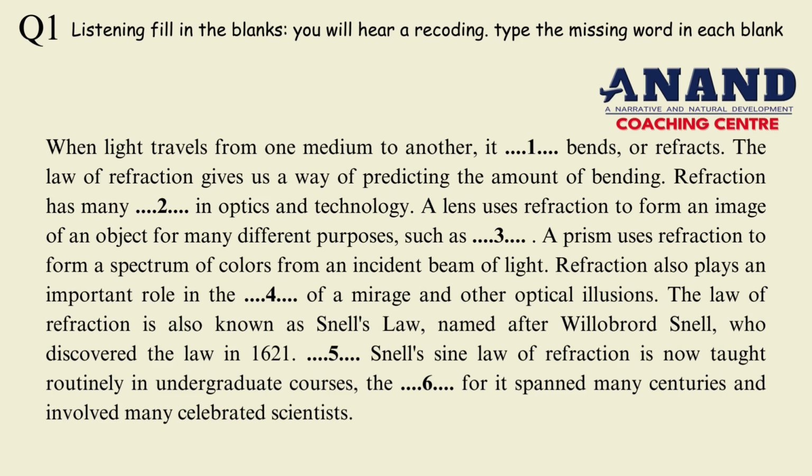A prism uses refraction to form a spectrum of colors from an incident beam of light. Refraction also plays an important role in the formation of a mirage and other optical illusions. The law of refraction is also known as Snell's law, named after Willebrord Snell, who discovered the law in 1621. Although Snell's sine law of refraction is now taught routinely in undergraduate courses, the quest for it spanned many centuries and involved many celebrated scientists.